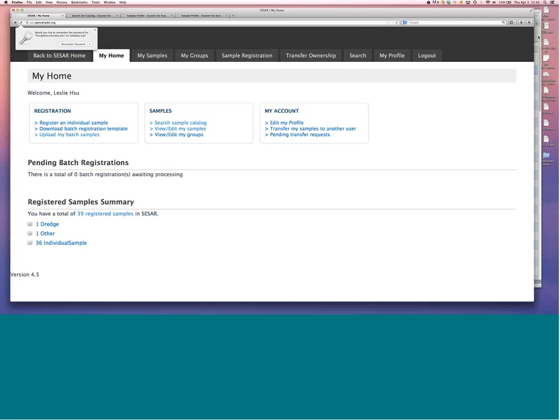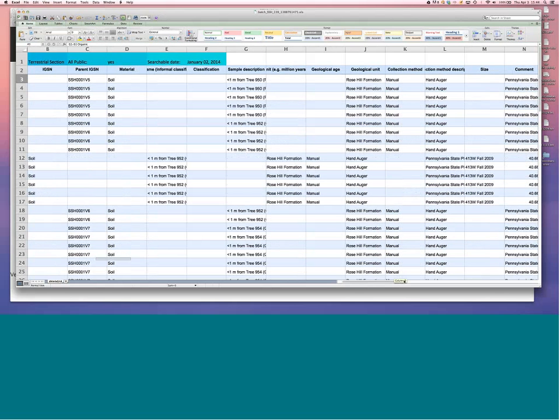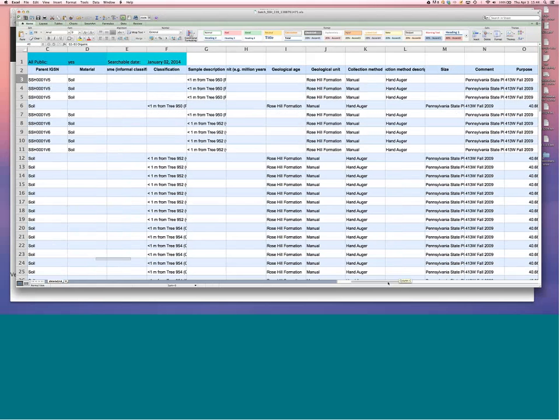The other thing that I just wanted to make sure that I showed was the example of a filled out batch registration template. So I have a couple examples from the Shale Hills project. Megan Carter and others have done a really great job just getting a lot of samples into the system. And they worked with us to make sure that if there are any questions in one of these templates, if there's a question of where to put things, we will figure out where it's best to go and then try to include that in the future.